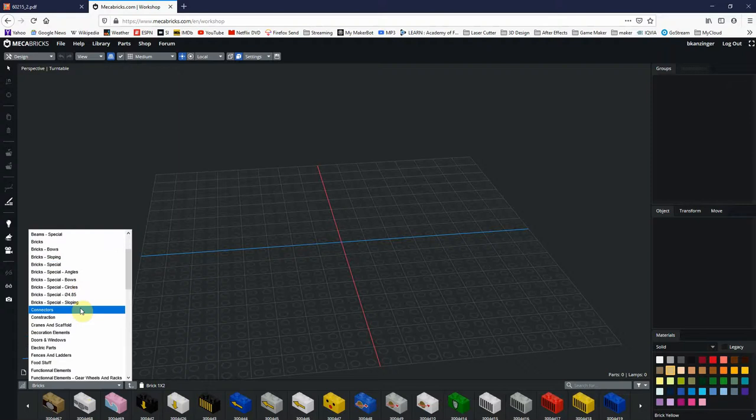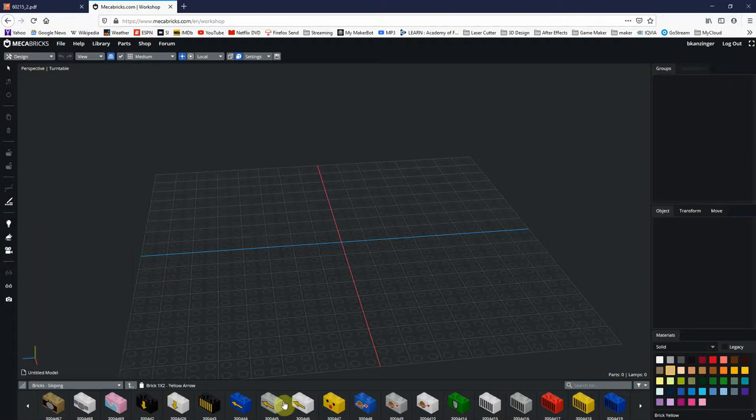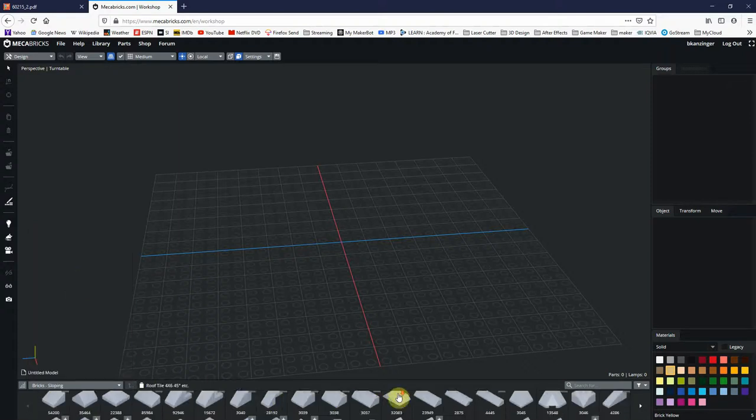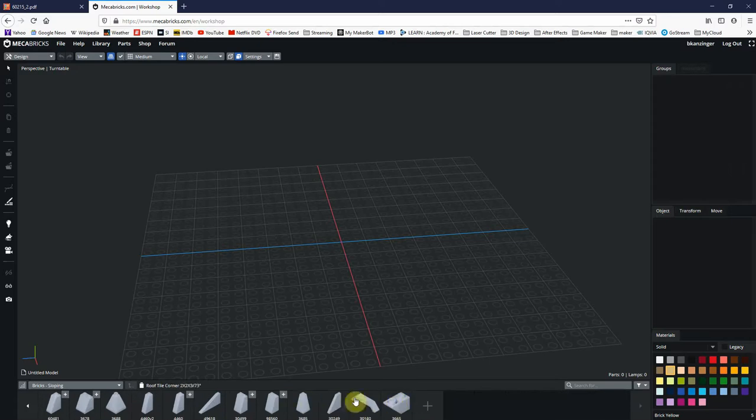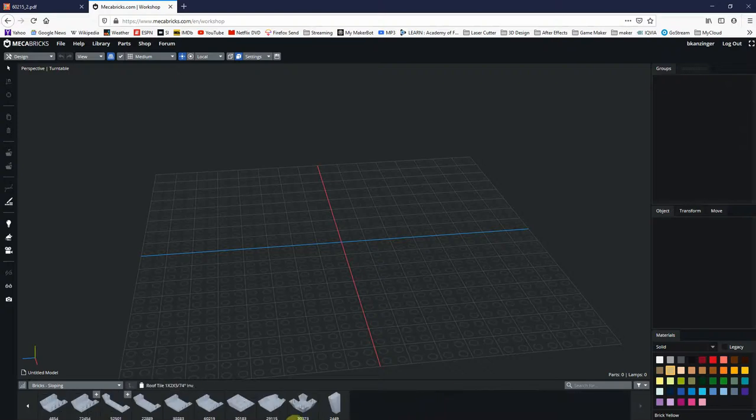And you've got all these different categories. Also be aware that sometimes when you do this, so let's say I go to the brick sloping so I can get the ramped ones, I might scroll down and I might not see the one I'm looking for, but I see this plus. That means there's more bricks available, so I can click on that plus and load up even more. So if I'm looking for that reversed ramp, there it is right there. And I've got all these different bricks now that I can choose from.